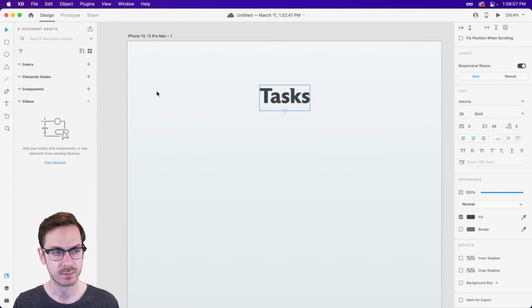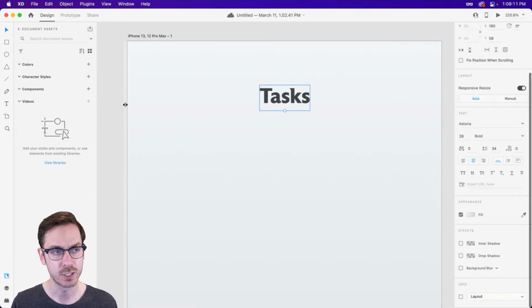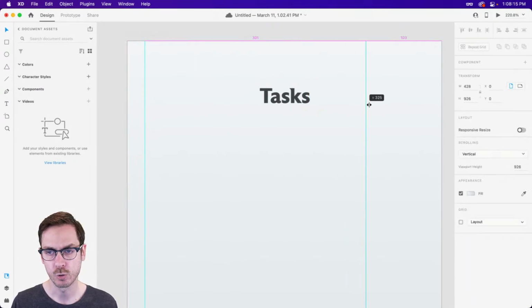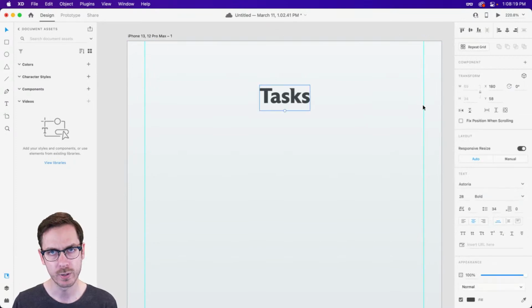And then over to the left and the right, we want two icons. So I'm going to start by dragging out a guide on the left, about 24 pixels from each side. 24 to 32 is a pretty good number for the margins and the padding on the side. We'll stick with 24 for now.